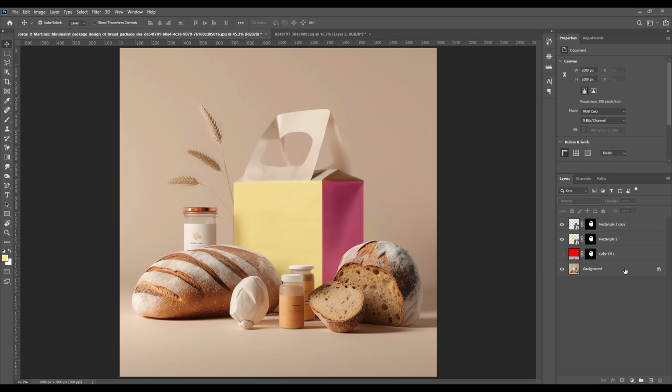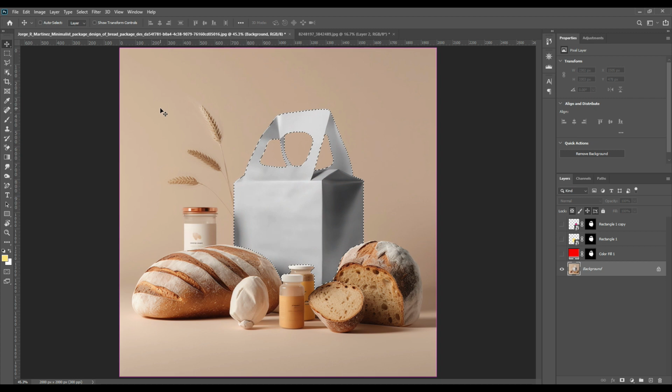Now we will select the whole body by pressing Ctrl, and then coming on the background layer, press Ctrl, Shift and U together, and then we'll make the whole box white.